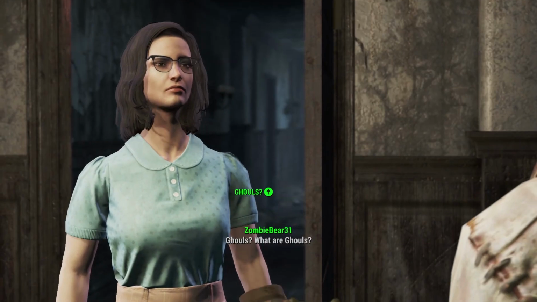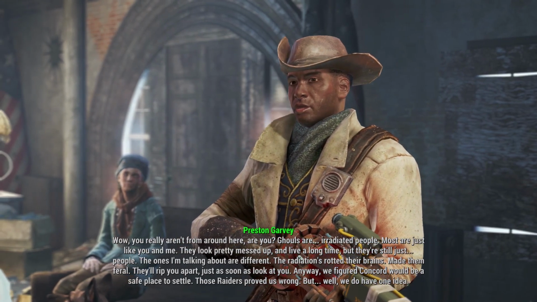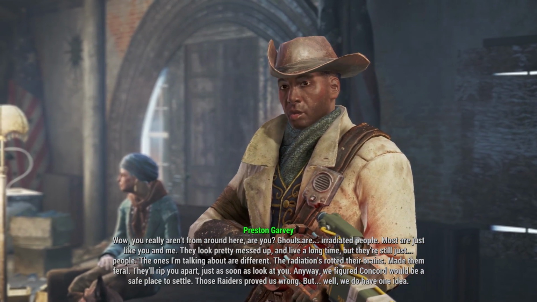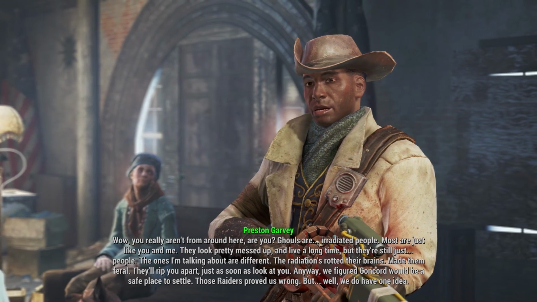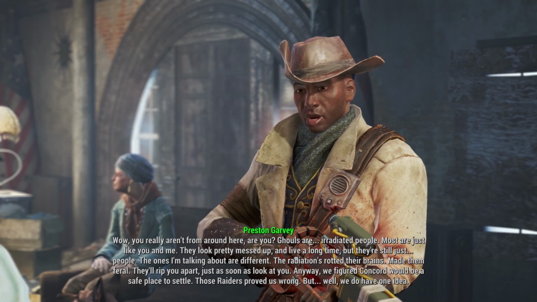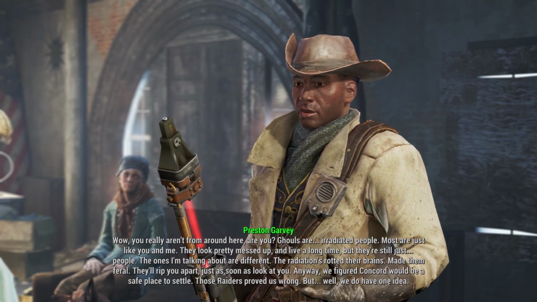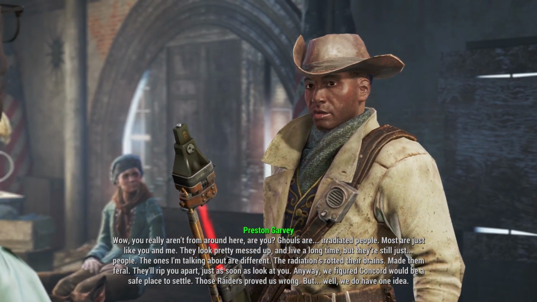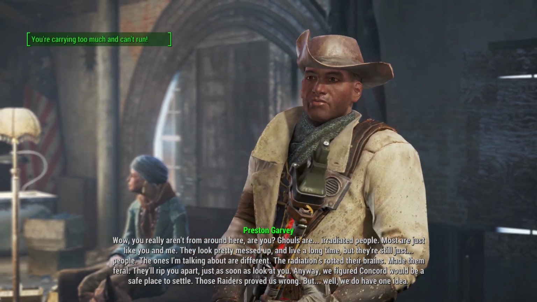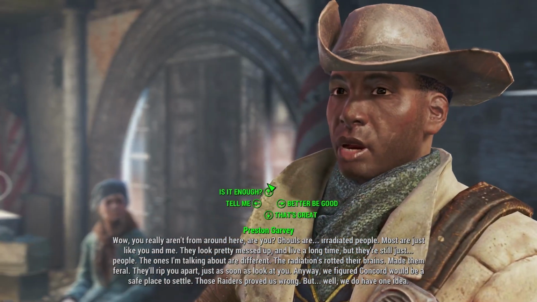Ghouls? Ghouls? What are ghouls? God damn it. You really aren't from around here, are you? Ghouls are... irradiated people. Most are just like you and me. They look pretty messed up and live for a long time, but they're still just people. Interesting. The ones I'm talking about are different. The radiation rotted their brains, made them feral. They'll rip you apart just as soon as look at you. Anyway, we figured Concord would be a safe place to settle. Those raiders proved us wrong. But, well, we do have one idea.